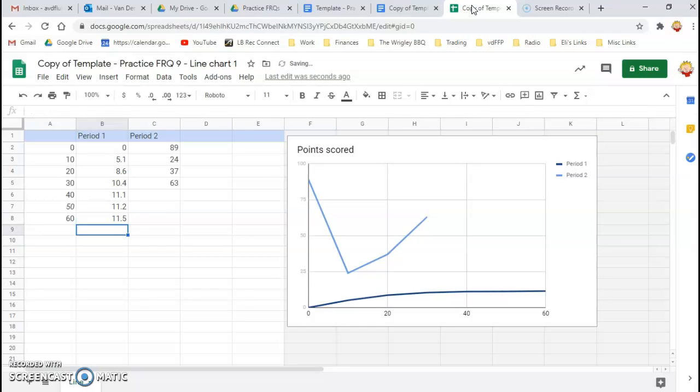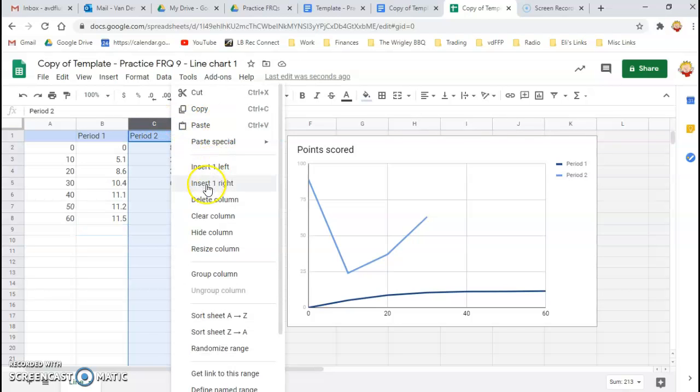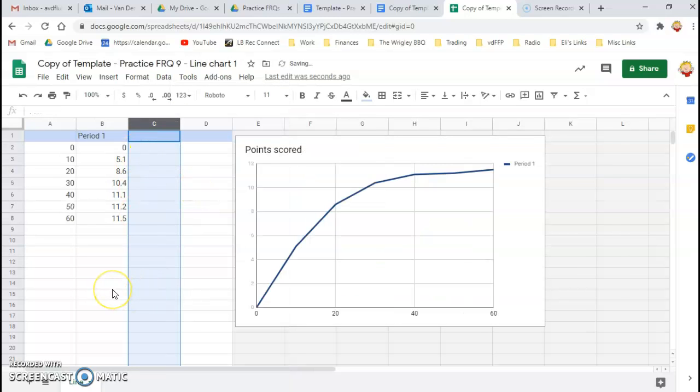So there's my data. Now I don't have a second set of data, so I'm going to delete this. I'm going to go up here, and there's a little down arrow. See, when I go up there, you click on that and just delete the column, and it gets rid of it. And then here's my graph, right?